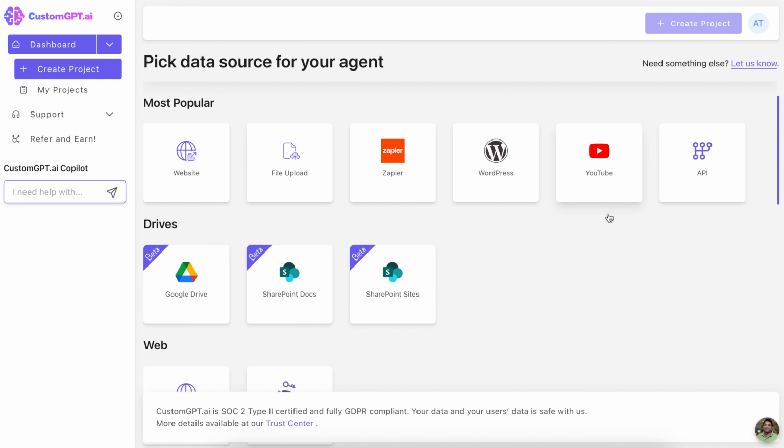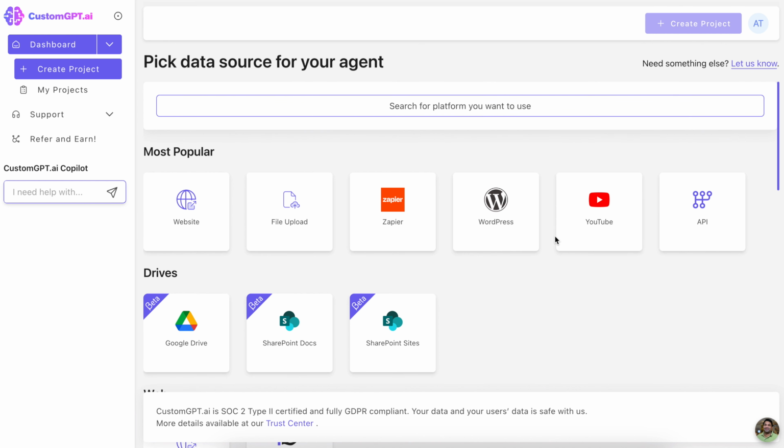And that is not restricted to websites only. So you can drop your text files, you can drop a YouTube channel link, you can basically drop whatever data you have to the AI agent, and it will go through it and learn everything on it, and then it will give you these perfect tailor-made answers to answer specific questions.